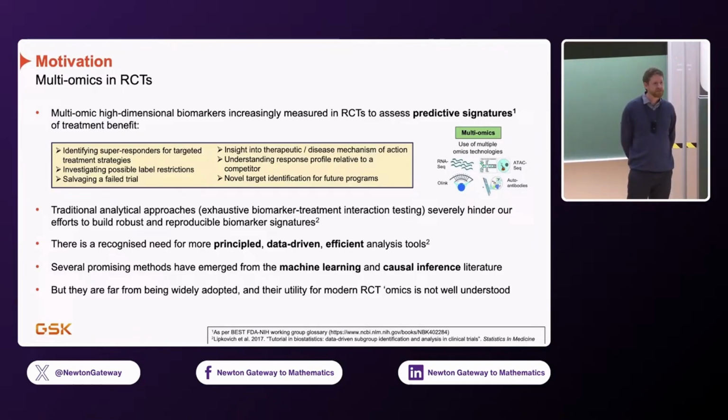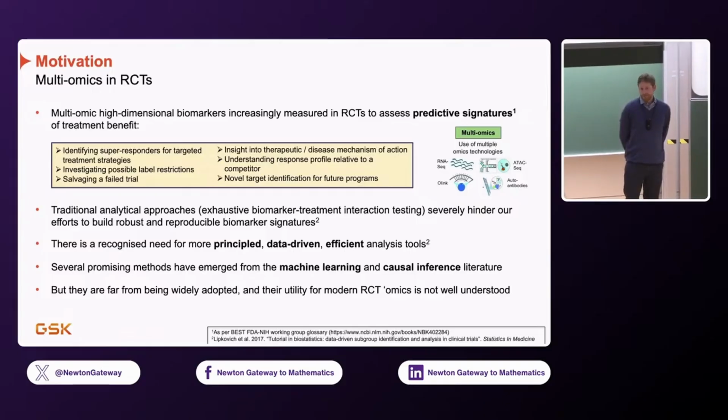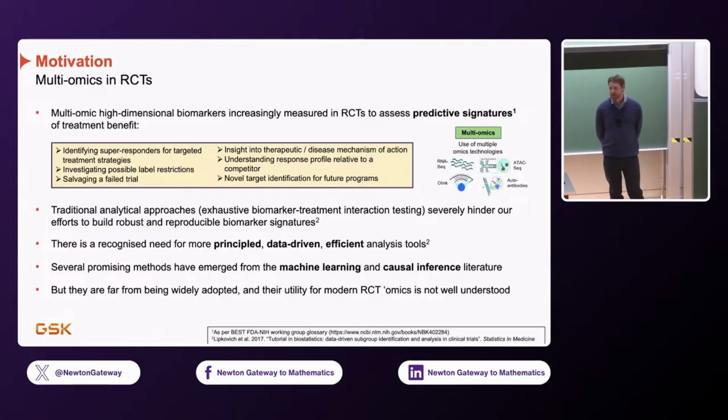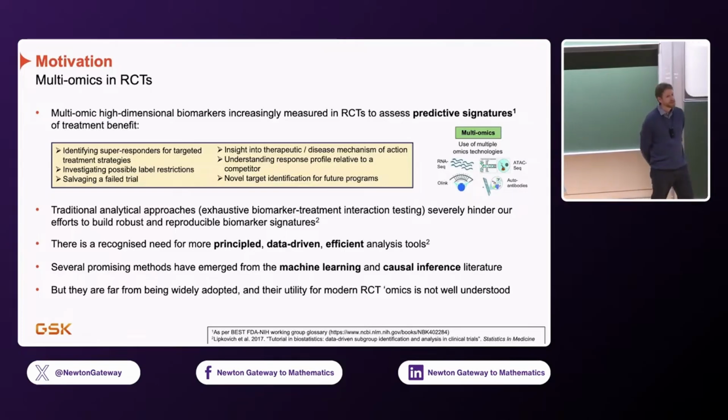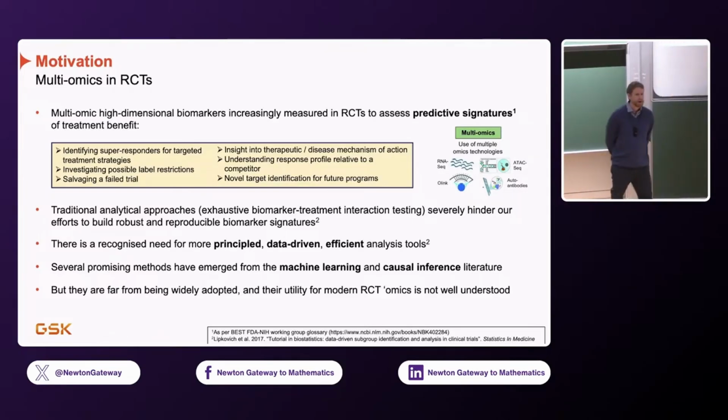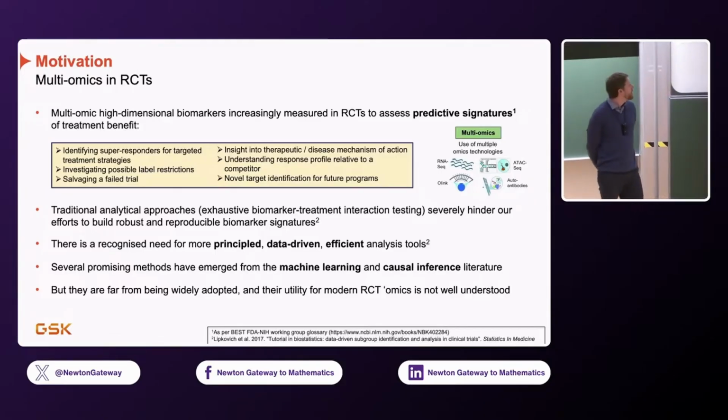The common aim of these efforts is nearly invariably to try to identify baseline predictors of efficacy, so of treatment versus placebo benefit, and that might be to understand why a trial has failed, influence designs of future trials, influence what new targets we might try to go after. No treatment will work for every patient, so if we can understand which patients an existing treatment doesn't work for, it might determine where we focus next.